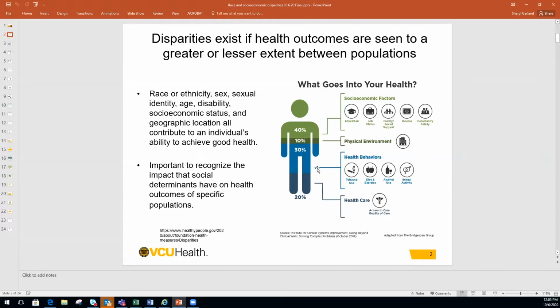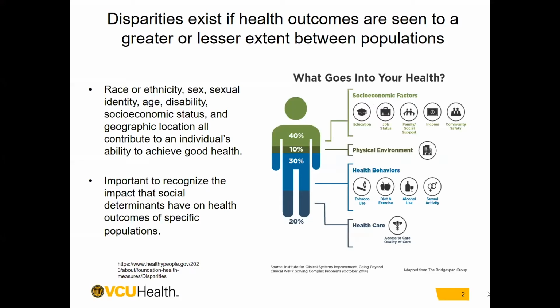Your health behaviors, do you drink, do you smoke, do you exercise? It represents about 30%. 10%, however, of the factors are really focused on your physical environment. Where do you live? And then 40% can be associated with socioeconomic factors like your education, your income level, your job status. And this is important to note because often in healthcare environments, we get so focused on the healthcare component that we fail to realize the importance of really looking at the other components.